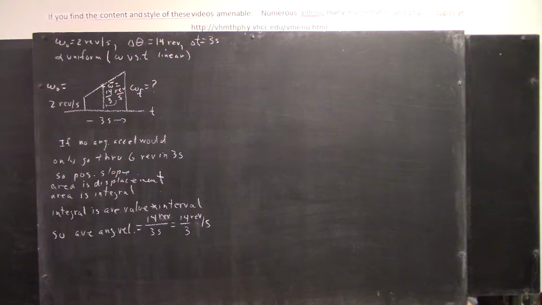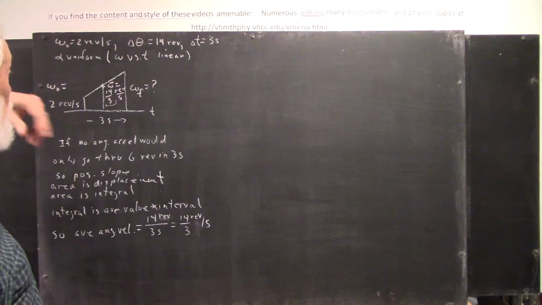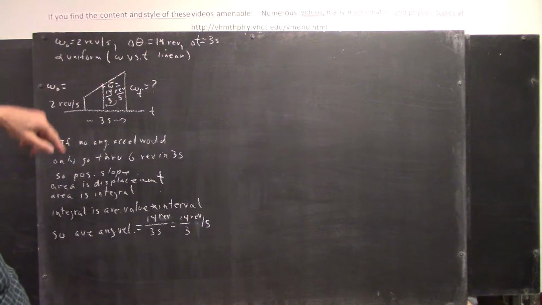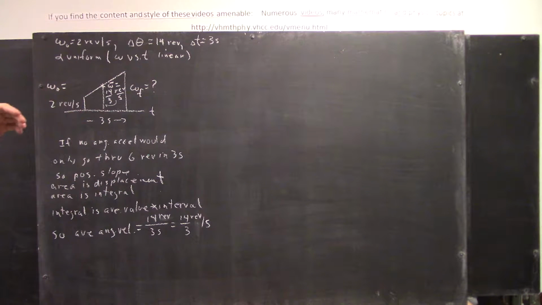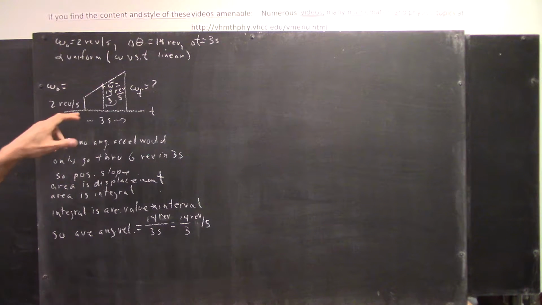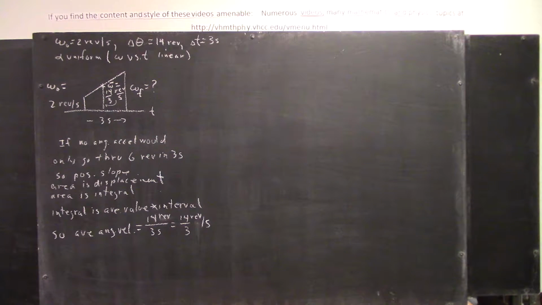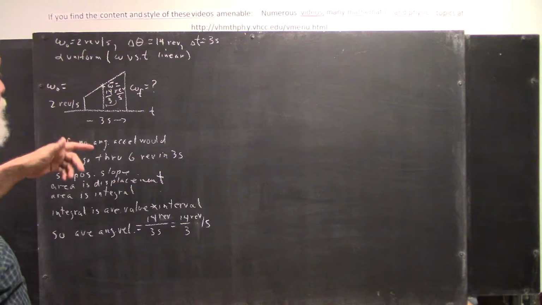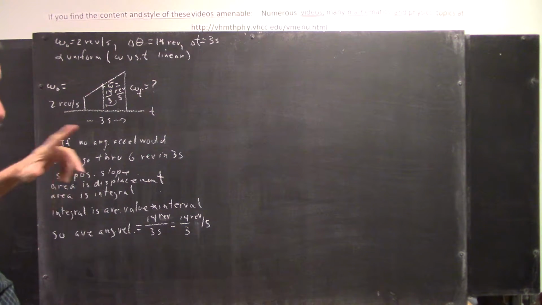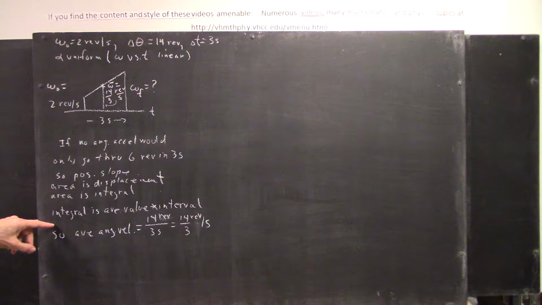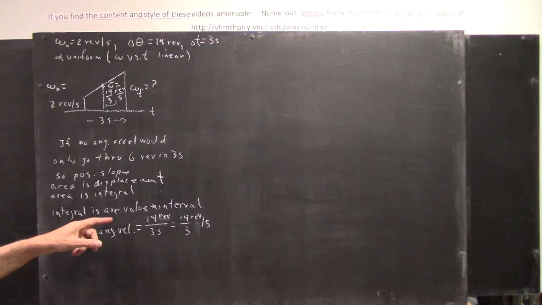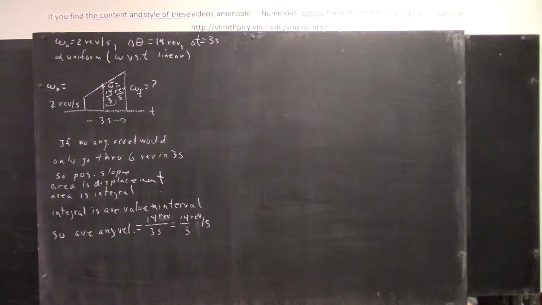Okay, somebody brought up that the area would be the integral of the function, and that's absolutely true. Area represents the displacement, the angular displacement, the delta theta. So our area would be 14 revolutions, and that would be the integral of our omega versus t function over this 3-second interval, the definite integral over this 3-second interval. I think I said it right, but I want to be careful. Okay, the integral, of course, we understand to be the average value times the length of the interval.